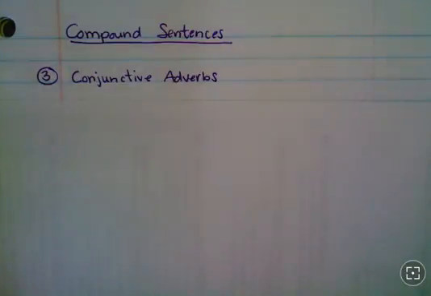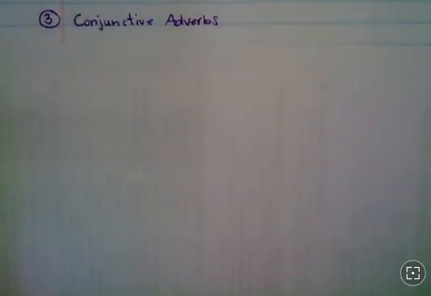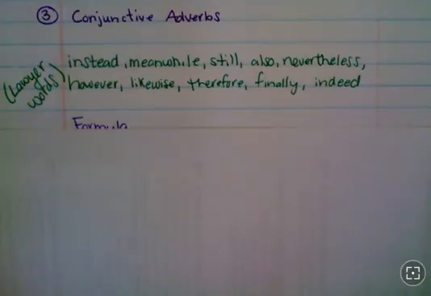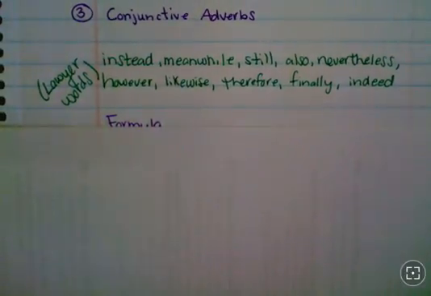Now, there is no fancy acronym to help you remember these, but I like to call them lawyer words because they sound like words a lawyer might use in a closing statement or an argument of some sort. So these are just a small list of some conjunctive adverbs available to you: instead, meanwhile, still, also, nevertheless, however, likewise, therefore, finally, and indeed.